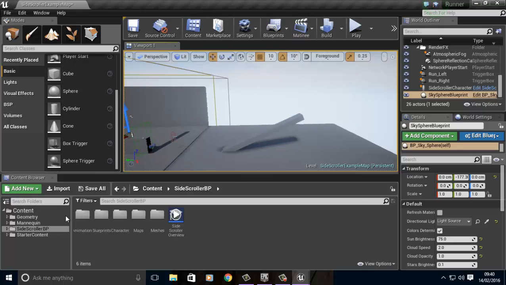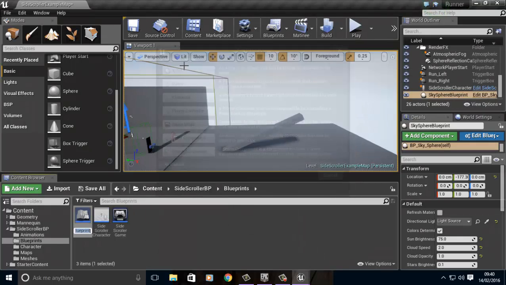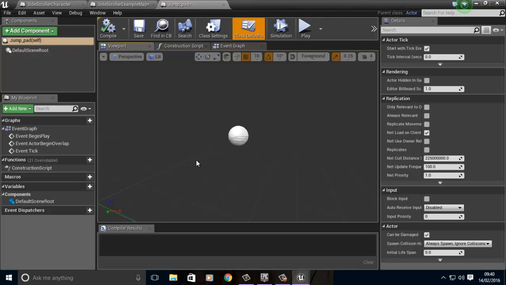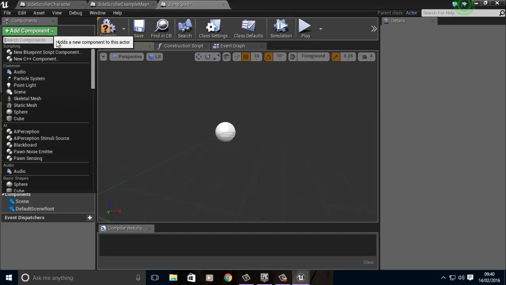So I want to create a jump pad. We'll want to create a new blueprint. So we're going to blueprints, create blueprint class. It'll be an actor, and we will make this jump pad. Double click on that, open it, add a scene, like so.